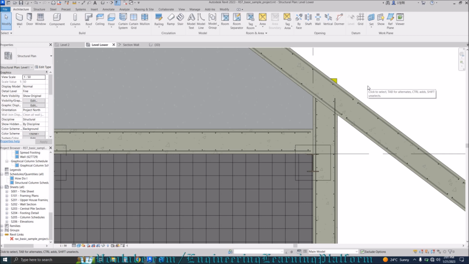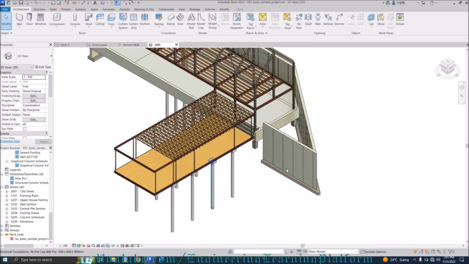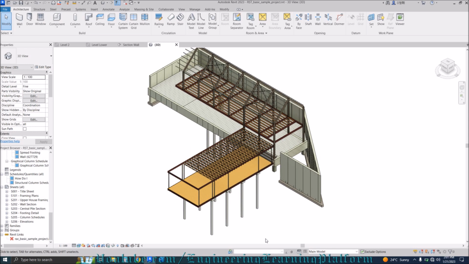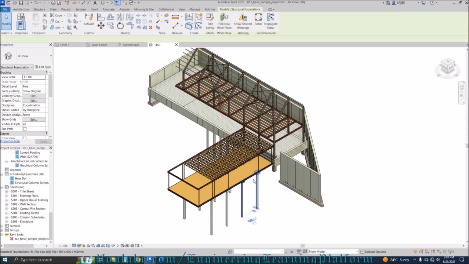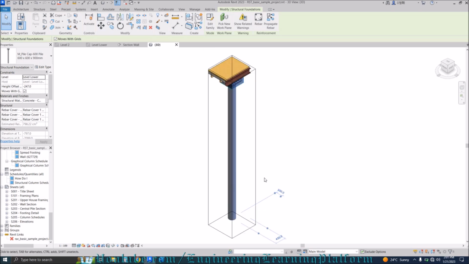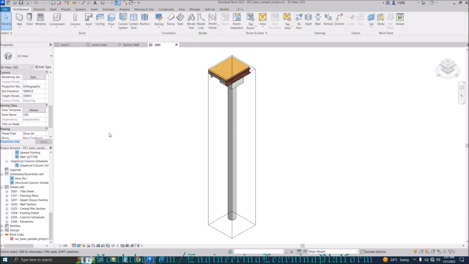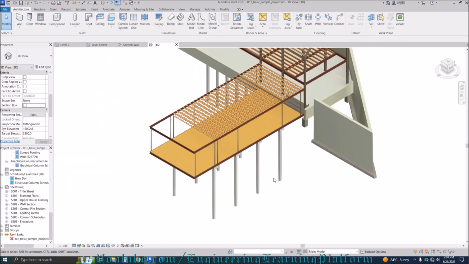Now we are going to discuss a very useful command in a three-dimensional view. Let's say this is a three-dimensional view of the structure and I select this particular pile. I just want to see the isolated view of this particular pile rather than the whole structure. So I'll press BX on the keyboard, and this isolates this pile view from the whole three-dimensional view in a section box. If you want to view the whole view once again, then you just click anywhere else and uncheck the section box option from here. The whole view will be restored back again.